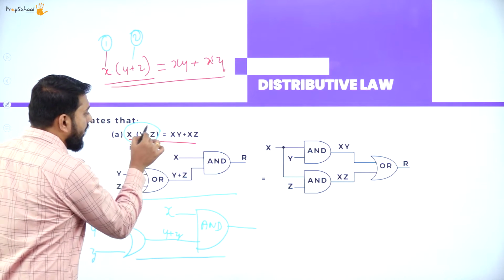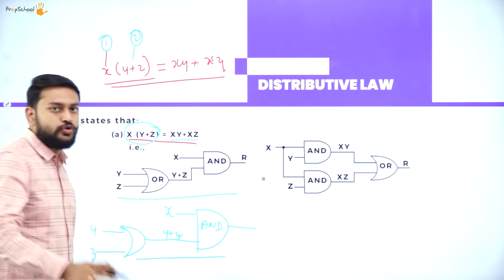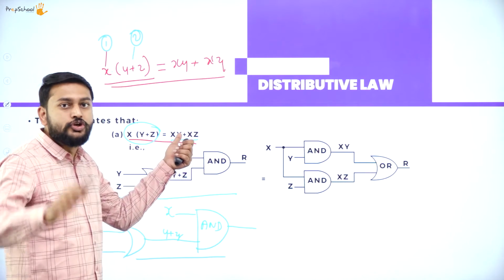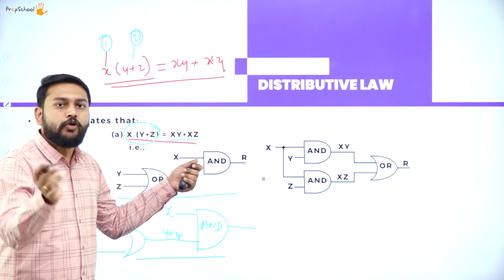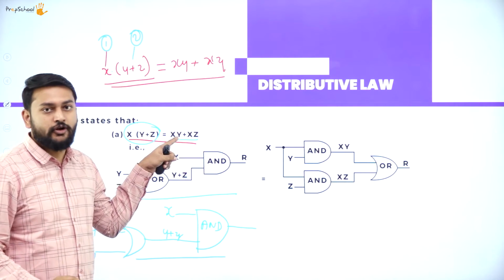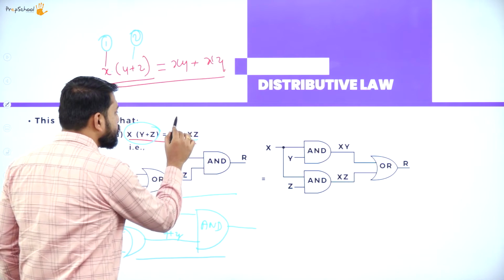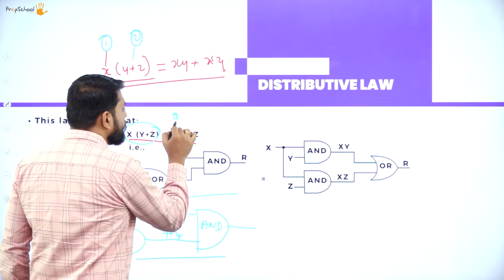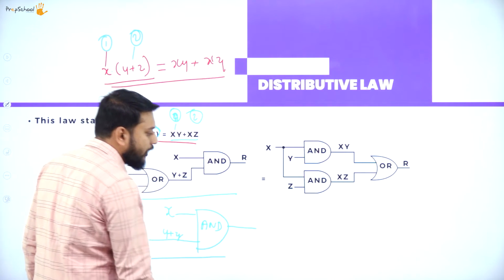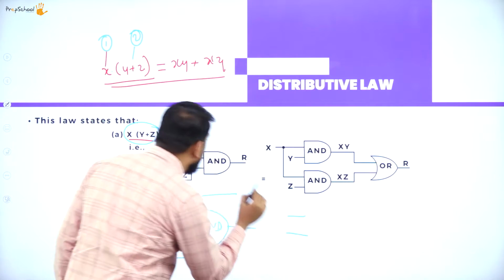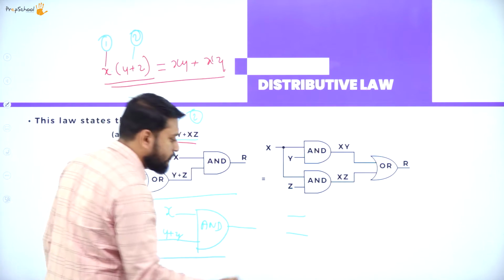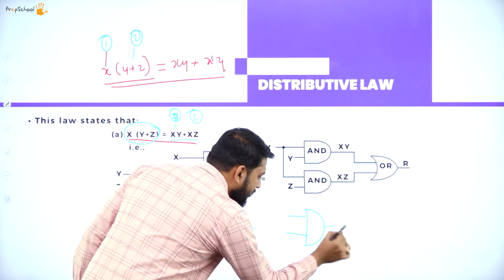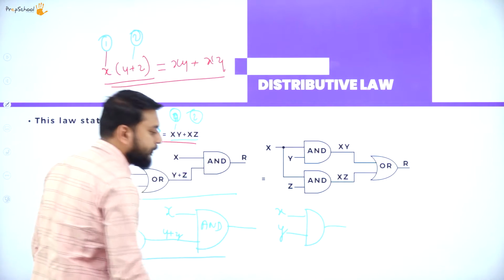For this one, I've written. Now I have to write for this. I think all of you will be able to write for this. Quickly, if you're watching my session, I want all of you to finish it before I finish it. How many inputs do I have? I have 2. This is 1, and this is 2. I have x and y. What is the operation that I have? Multiplication, in the sense AND. So x, y you have written.